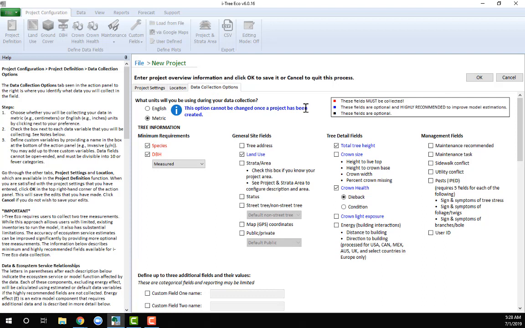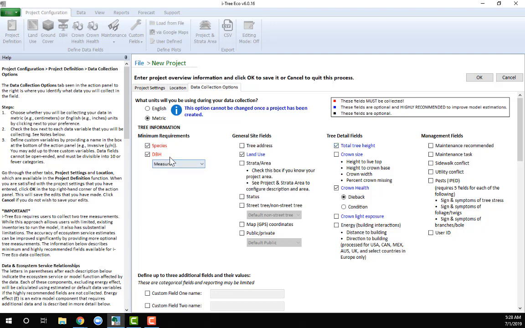Again, here, species and DBH are our absolute required fields, and then ECO says some of these fields here are highly recommended because these help with ecosystem services. Now, in the case where we don't have pollution modeling and we don't have accurate precipitation data, many of these aren't going to be of great value. So for carbon modeling, actually tree height does help a great deal. So that is one variable where we still can get carbon, oxygen production, which is part of the sequestration estimate. So tree height, if you wanted to collect that or have that available, that certainly helps.